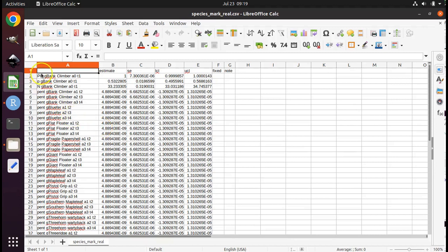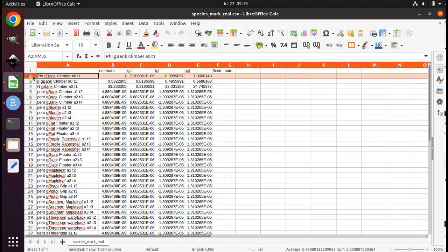On row 2, we see phi. The estimate is 1, and the confidence interval around that estimate is also shown. It says climber, which is one of our species, but there are no other rows for phi. This means that the phi for climber is the same as the phi for all other species at all other time points, even though the others are not shown.